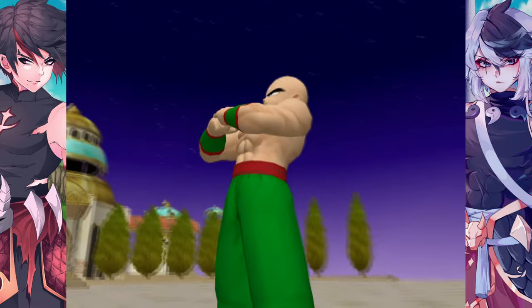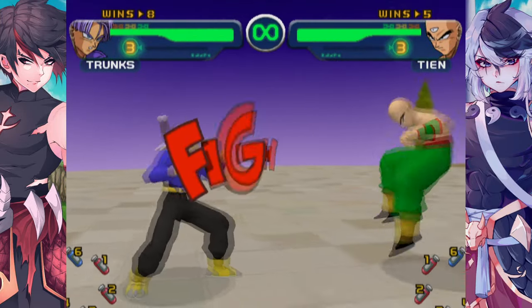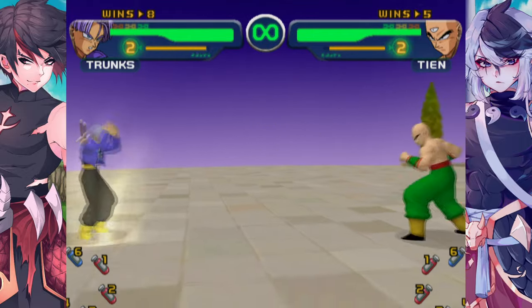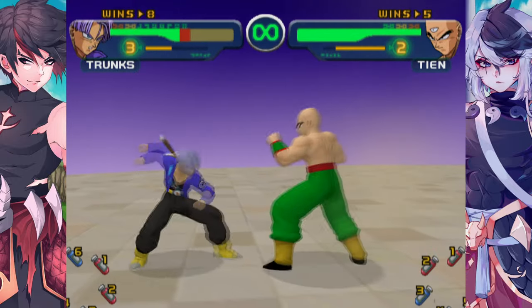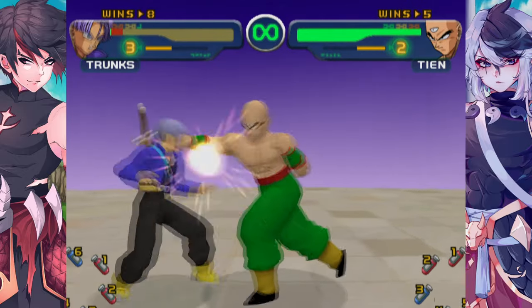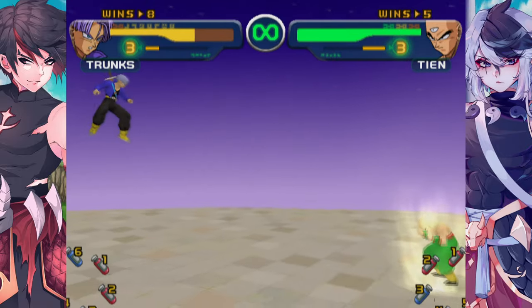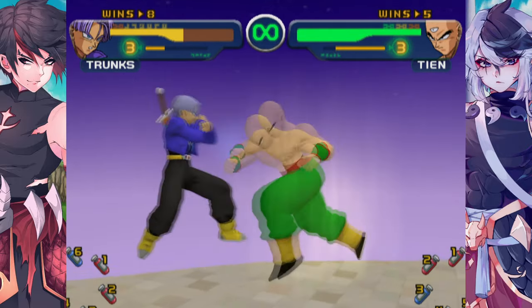We'll see, Trunks. My turn. Are you ready? Over here. Oh, Dodon Ray. You're reliable. Oh, here comes another one. Dodon Ray. That's a whole health bar. Trunks has not hit Tien once yet. Trunks, land a hit, my dude!